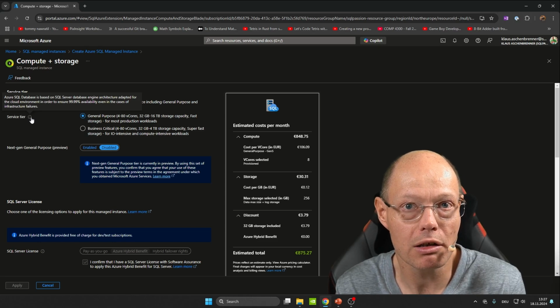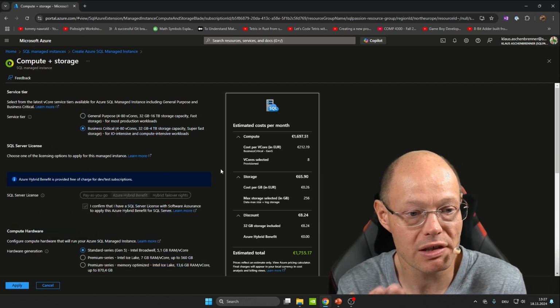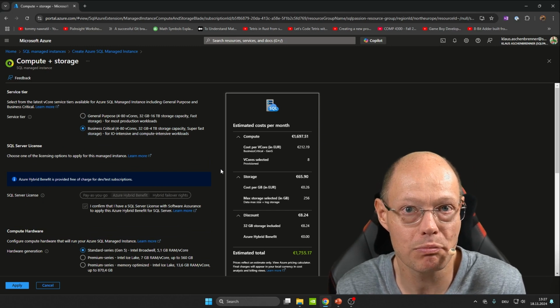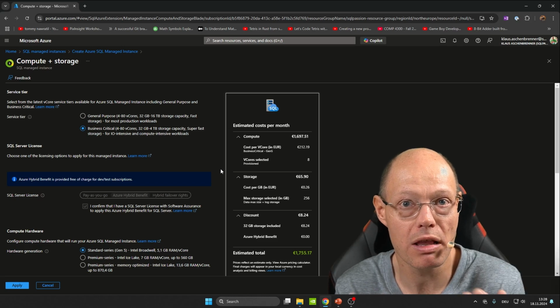And normally when you have SQL Server instances deployed into the cloud, you should choose the Business Critical service tier because your data and transaction log files will be deployed to local SSDs, which are very fast, and in addition, Microsoft also provides you a whole availability group.